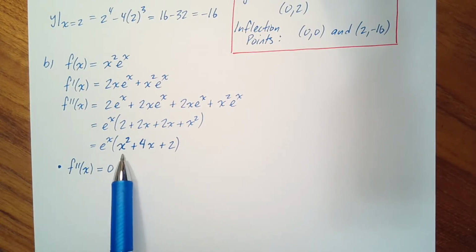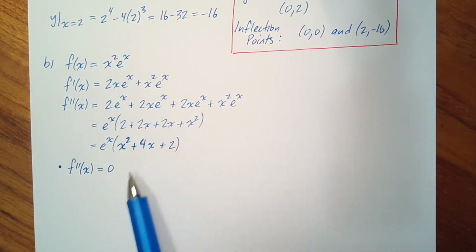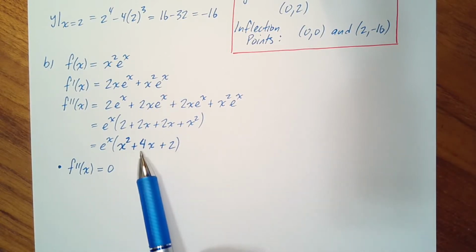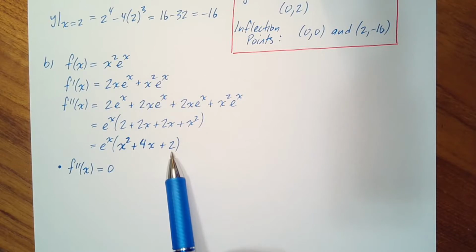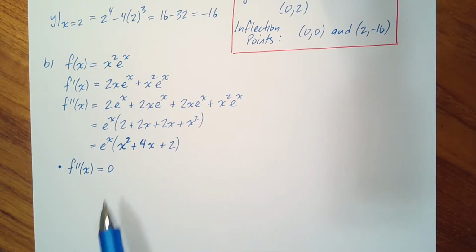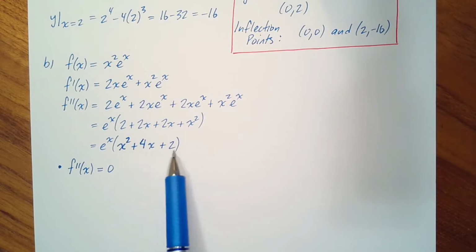equal to 0. So you might try to factor this. So if you wanted to factor this, you'd have to look for two numbers that add to 4 and multiply to 2. Good luck, it won't happen. You're not going to be able to factor this. So how are you going to find the values that make this quadratic equal to 0? Well, the answer is in the name, right? Use the quadratic formula.